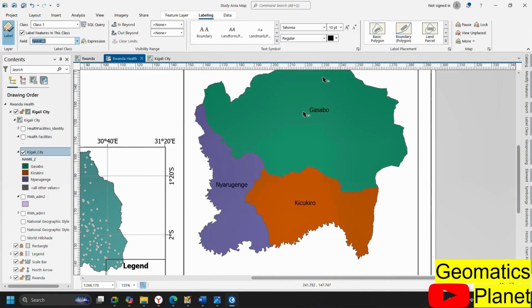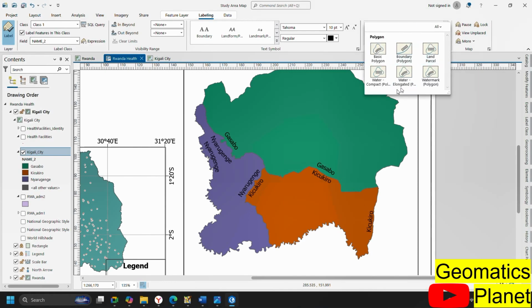Now also, I want to label it by boundary. This is a perfect way. So you click by boundary because sometimes when you're creating a map, you might choose to label it by a boundary so that it can have an intersection where the boundary is. So you can make it like this, and you can see here it shows you any place it touches Kichichiro, so you can see what is here because you want just to label it by boundary.